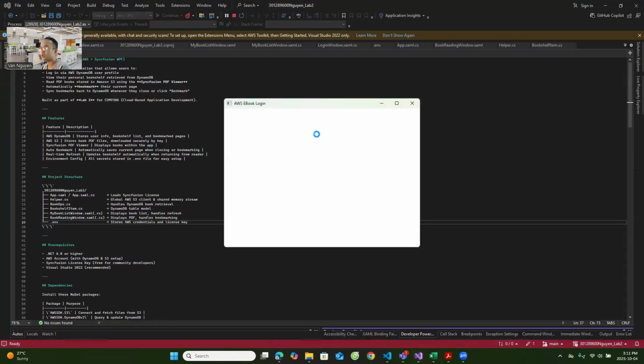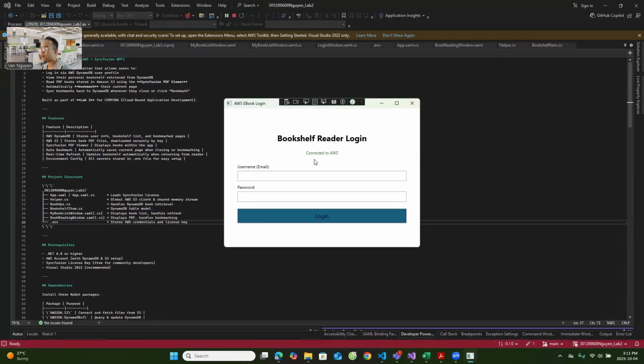So when I start, it will show the login page, and in the login page I also show whether my AWS account, the IAM user, is connected or not. If not, it will show an error. So it's connected, that's good. We can go to the cloud using the next button now because I have the authentication.